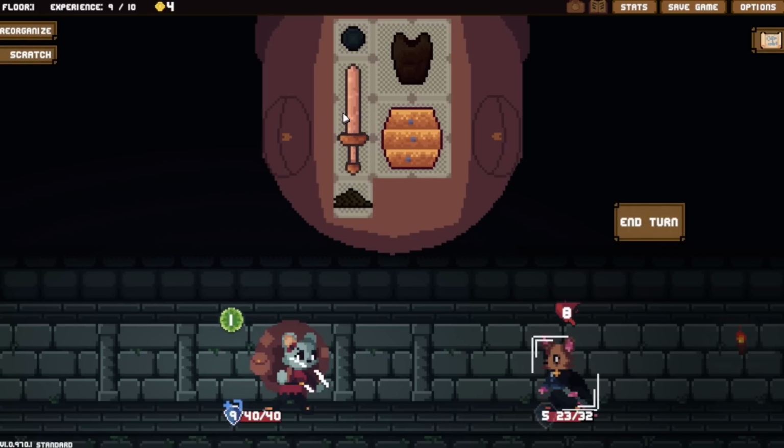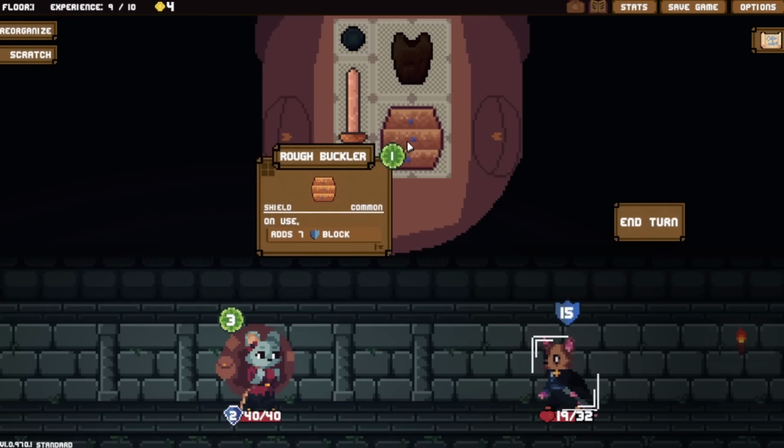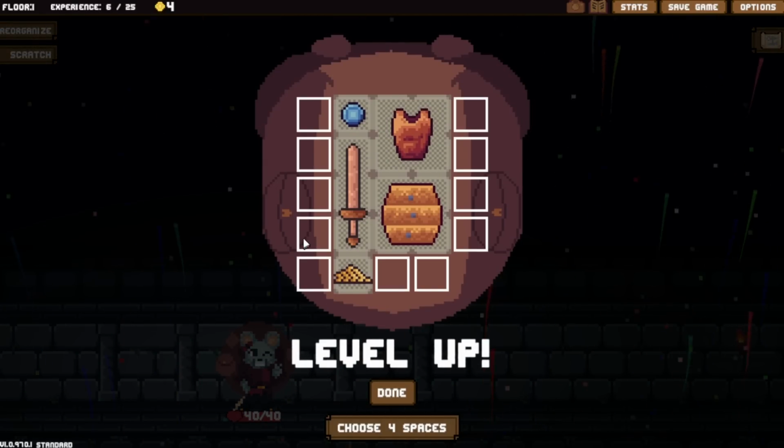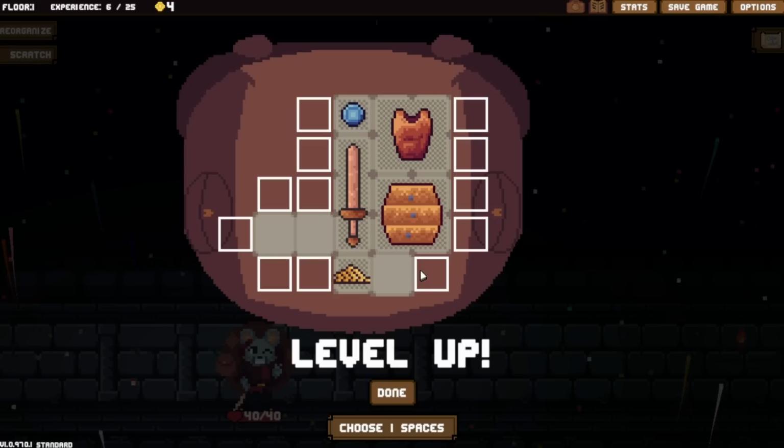So we're gonna block for 9, boom, boom, boom, pass. Right now we're getting 2 free block from this thing each turn, and also we can block for 7 with the buckler, so we're super defensive. 4 spaces, we're gonna go left. Should I go left? I'm always going left, but there isn't something to go left for most of the time. Let's do that, just in case, and let's go also downward.